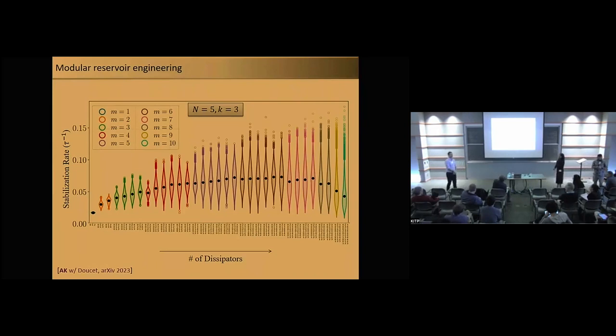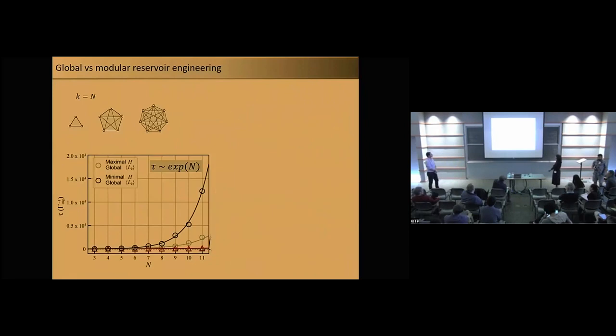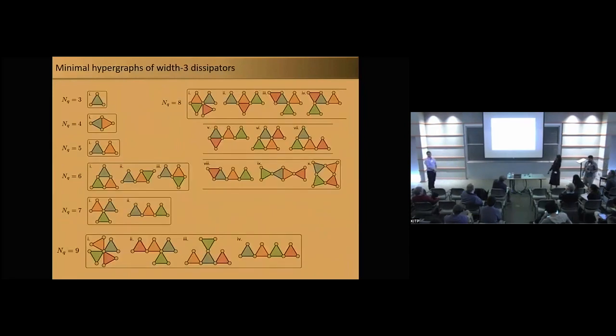Can you go to the graph networks you had? Is there a reason why n equals 8 has more configurations than 9? Very good point. If you look at it closely, the number of dissipators or hyperedges you need remains the same for n plus 1 odd qubits and n even qubits. For 4, you have to share an edge, you still need 2 dissipators, and for 5 you still need 2 dissipators. Similarly, 6 and 7 both need 3. So 6 is a bit more complicated because you have to share an edge.